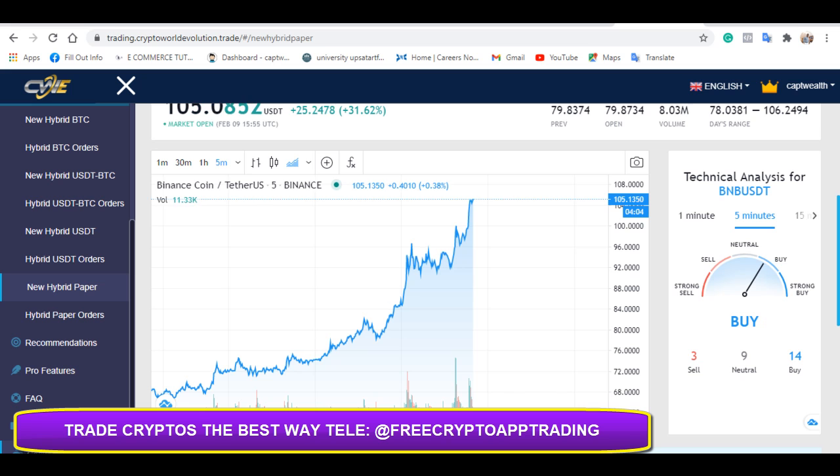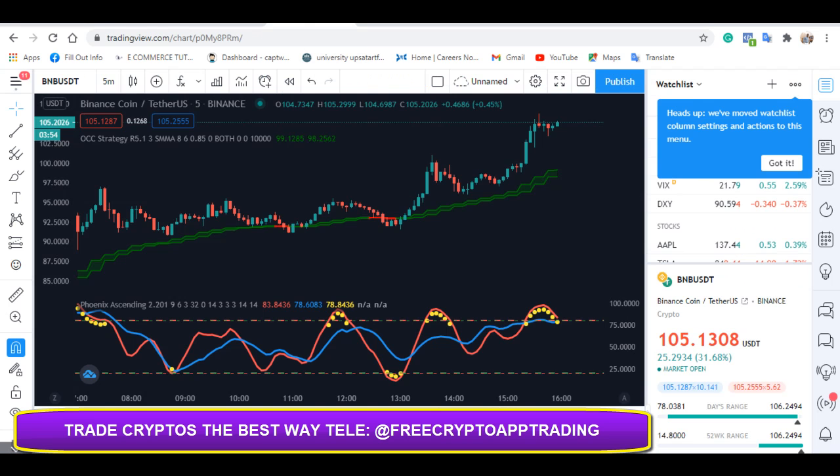We can't do anything. It is because you don't want to buy when you see buy here because they are going to dump on you. When you see sell or strong sell, preferably when these conditions on the trading view are met, that is the best time to come here.